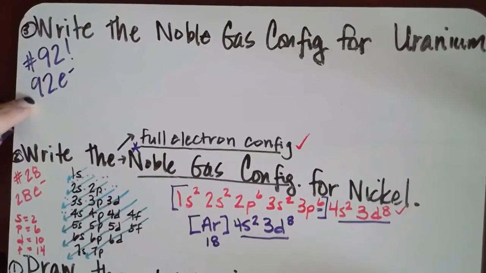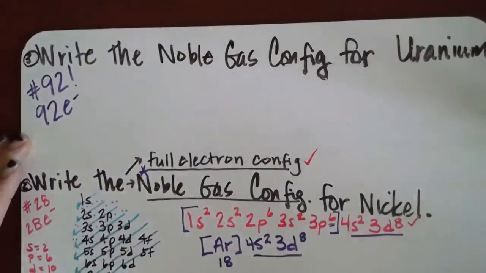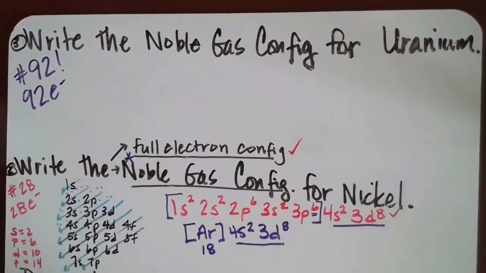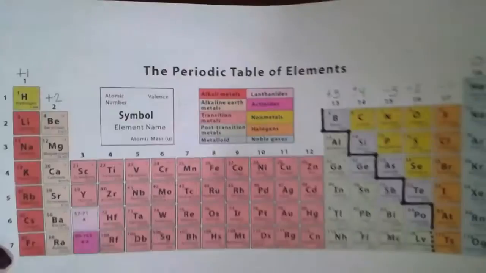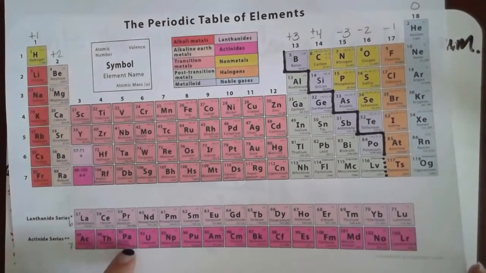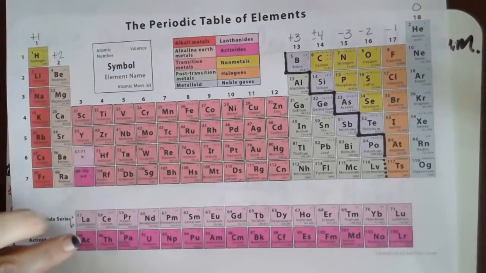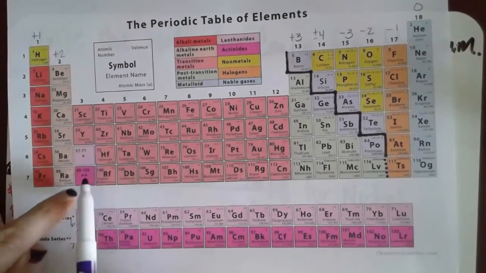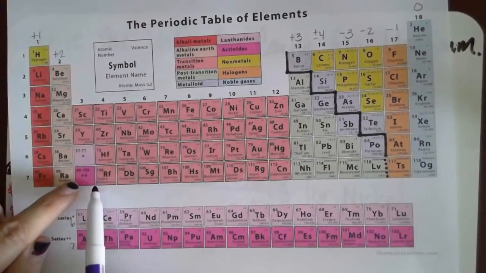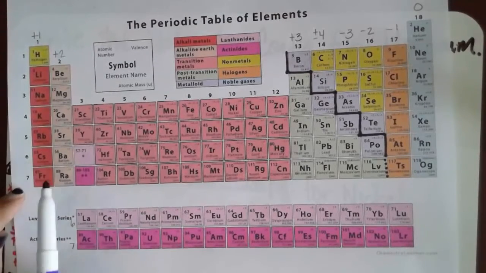So, we're going to find the noble gas before 92. Now here's the tricky part, as if all of this isn't tricky. Uranium is down here at the bottom. It's in your actinide series. It is actually in the 7th row, correct? This fits here, which means it's really in this little area right there. So what happens is this. We're going all the way to the 7s. We have to get all the way down to 7s because this is my 7th row.